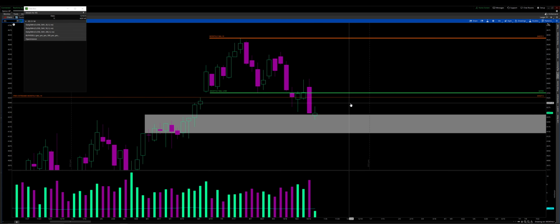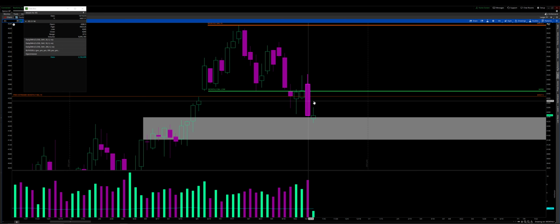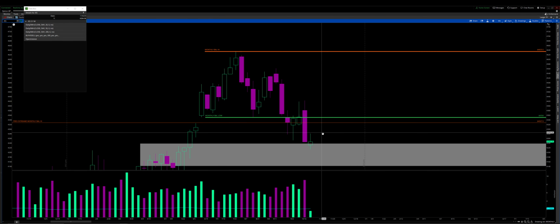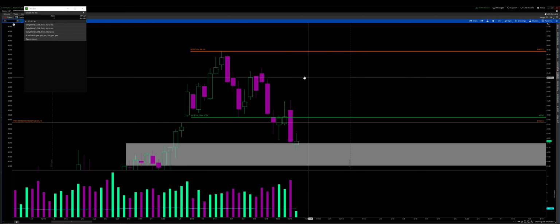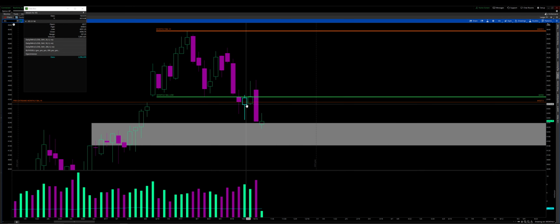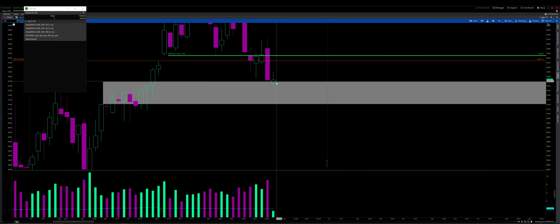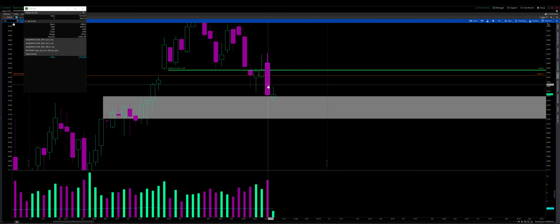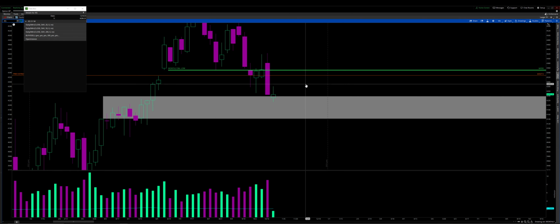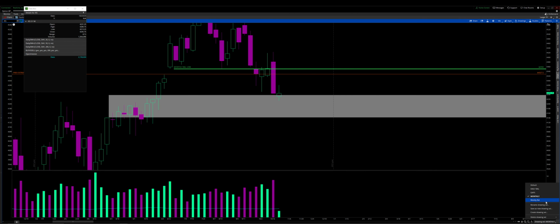Now we'll go ahead and look at the weekly time frame, and you can see how the weekly has begun to pull back into that range. We're looking at the monthly balance. You can see how we broke out of that monthly balance, had some issues, and then kind of continued to the downside. Last week, we closed with an outside week down. And then this week, so far, we're getting a continuation.